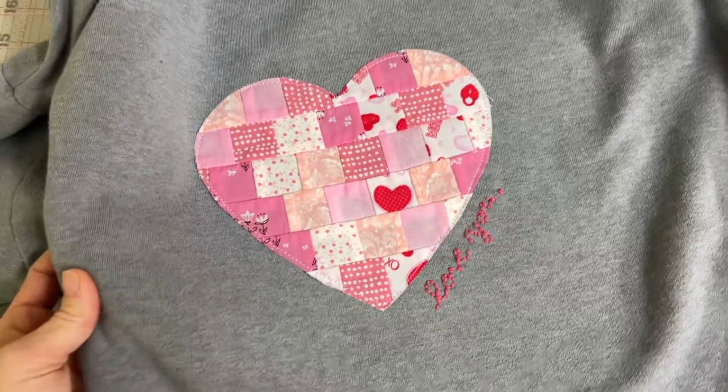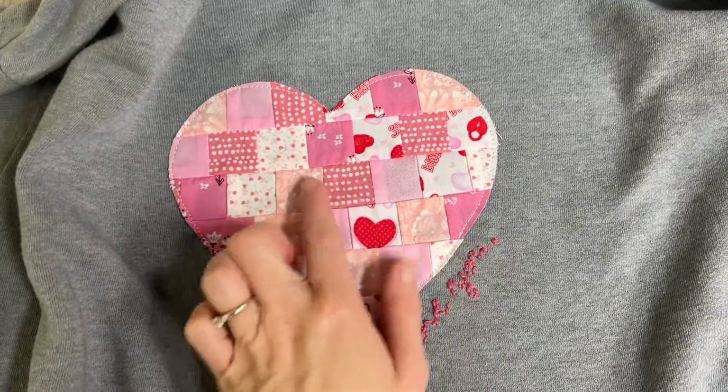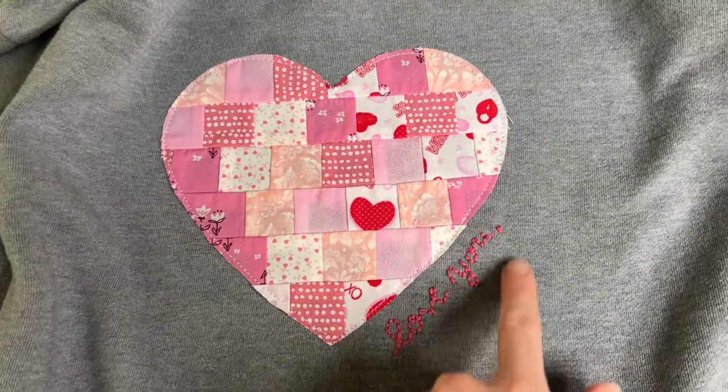We're all finished with our sweatshirt. This is how it turned out. I'm super happy with the layout. I love the offsetting squares. I think it makes it look a little more interesting, and I also love the personalization right here.